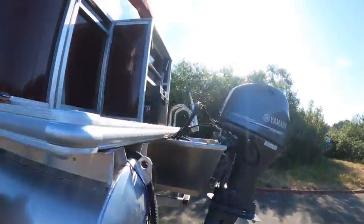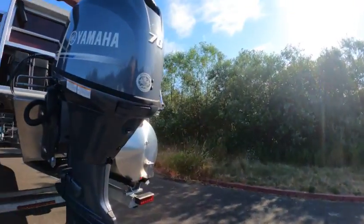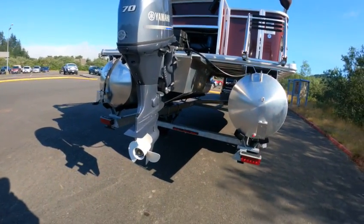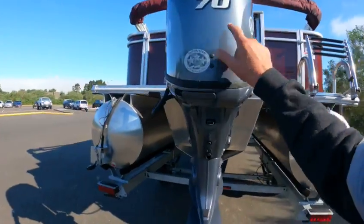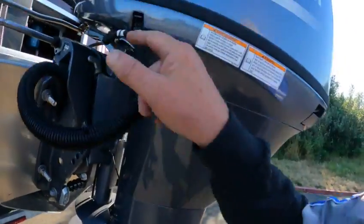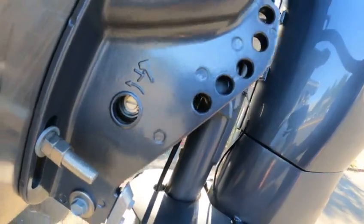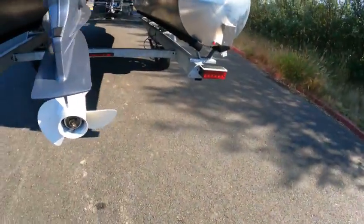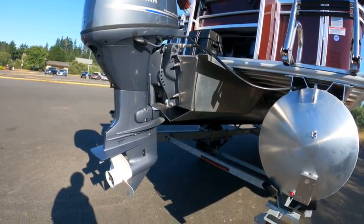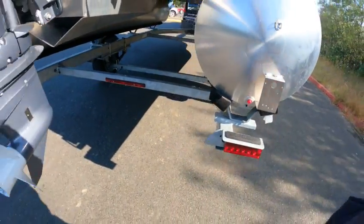You got a live well — this is a fishing model in the back here. You got a 70 horse. This is all you need really on here. It's an inline-four. You got the plasma sleeve line cylinders — these things will get up and go. I'm glad they made these 70s. Oil drain right here. Exhaust. Trim. If your battery goes dead, you can turn that counterclockwise and lift it. Nice big gear case. Two coats of clear, two coats of primer. Stainless prop shaft, drive shaft. You can mount transducers on here if you wanted to.